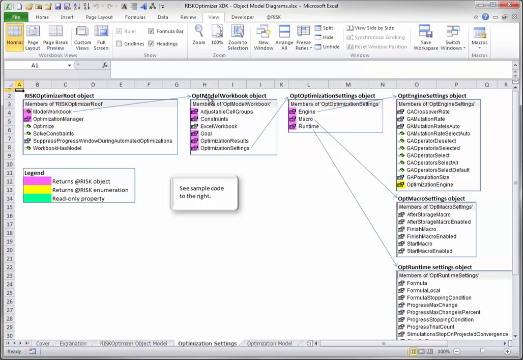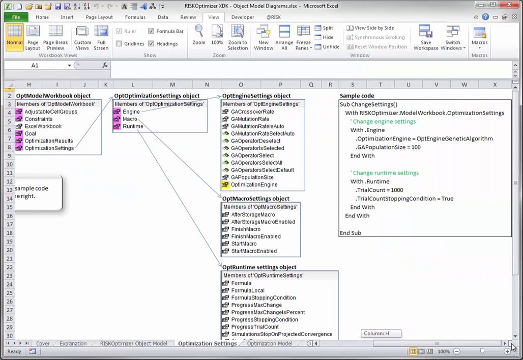You use its OptimizationSettings property to return an OptOptimizationSettings object. You use any of its three properties to return a settings object of the type you want, and you finally change the appropriate settings. The sample code illustrates how this hierarchy works. It's much easier than it sounds.